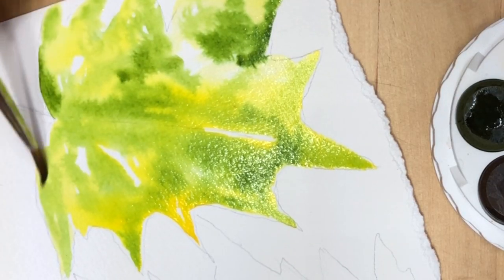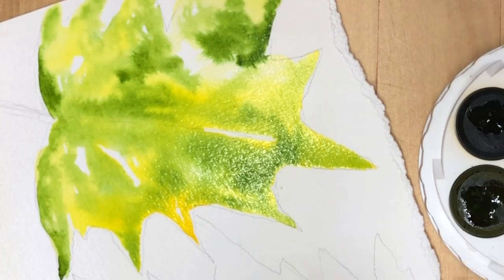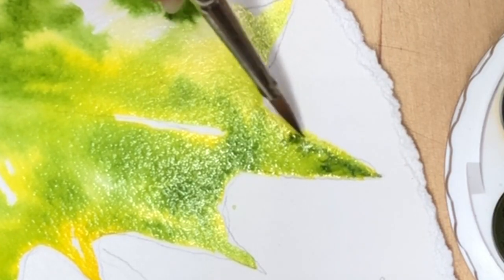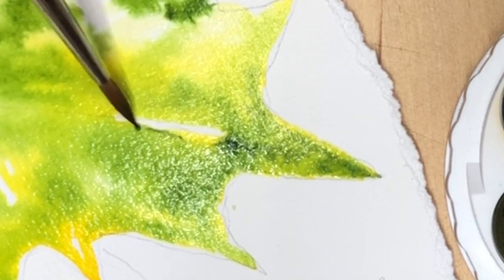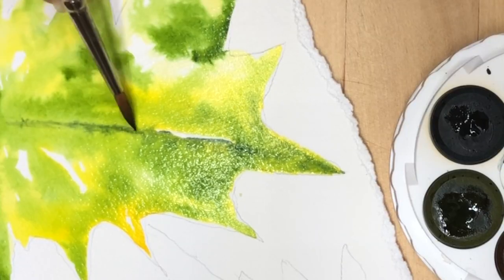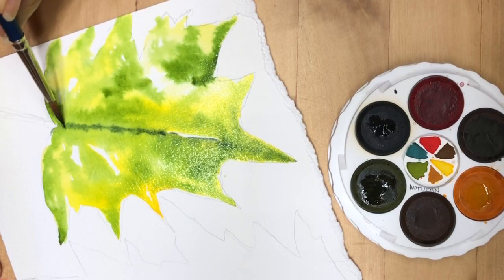So I'm dropping this color in and just playing with it and having a good time. Then there's this darker color here, and this is sage. And I'm just going to put the sage in little spots. Usually along the line or main vein stem, it's darker. And I'm not going to draw in my stem quite yet, but I'm just going to create the illusion that it's there. So this is going to kind of be like my shadow.